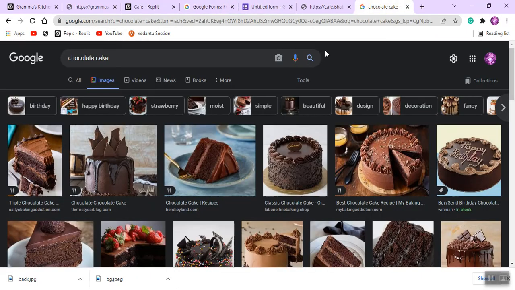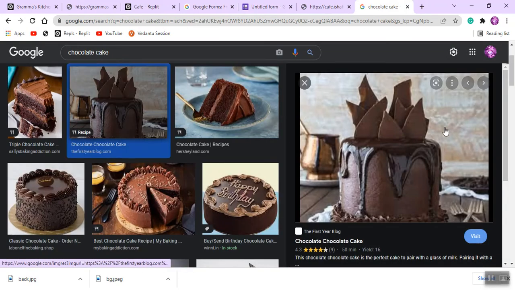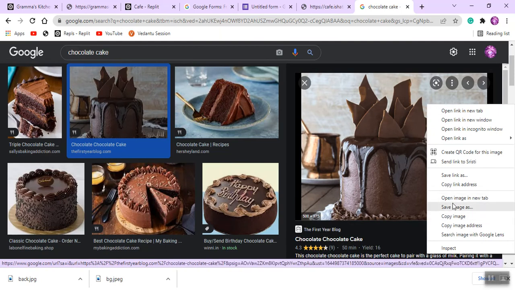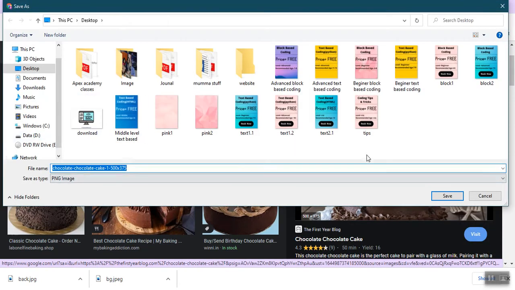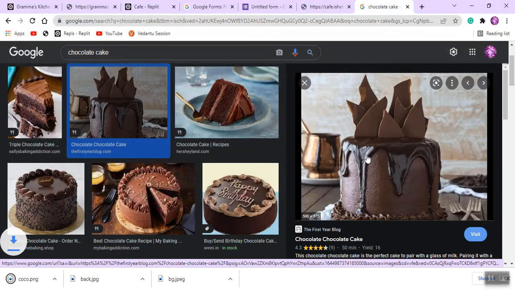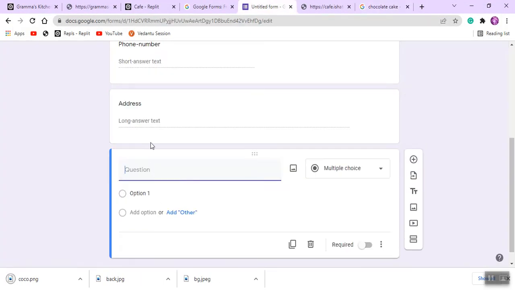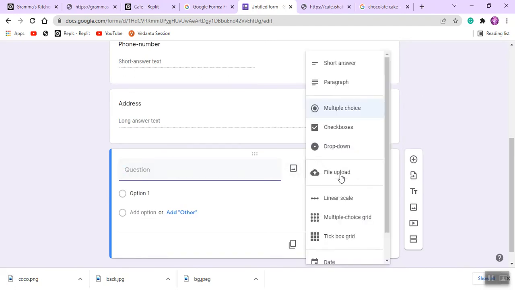Let me show you how to upload an image in Google Forms if you don't already know. Let's say I like this image, so I will save image as, on the desktop I'll name it Coco, and enter.